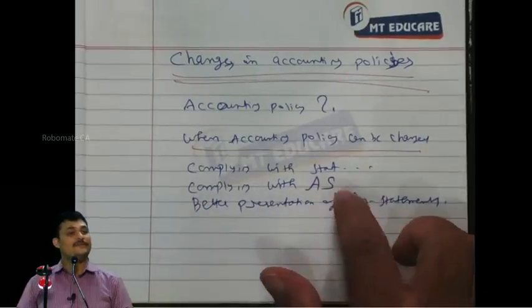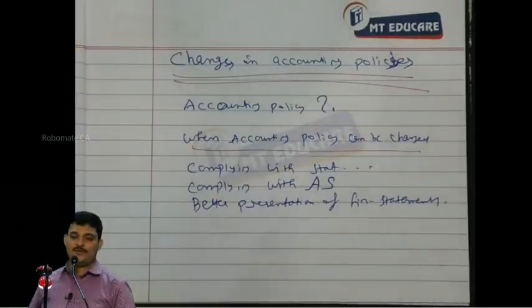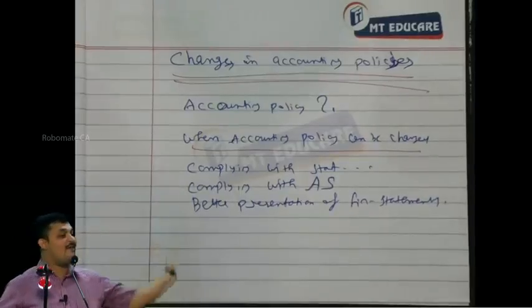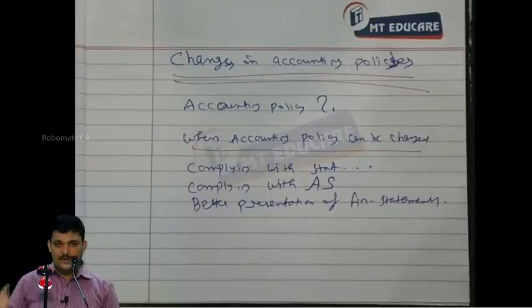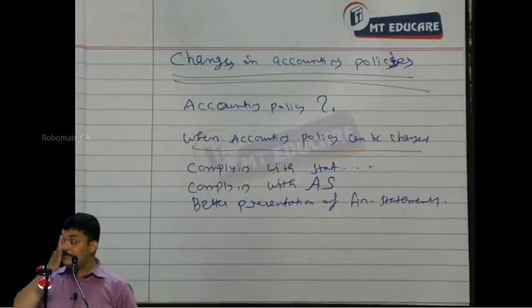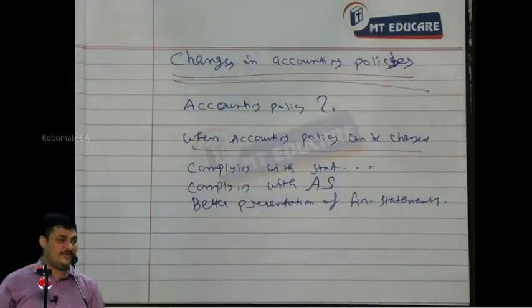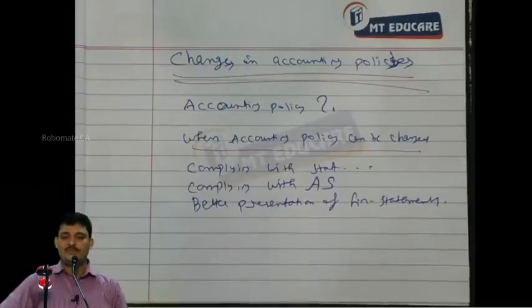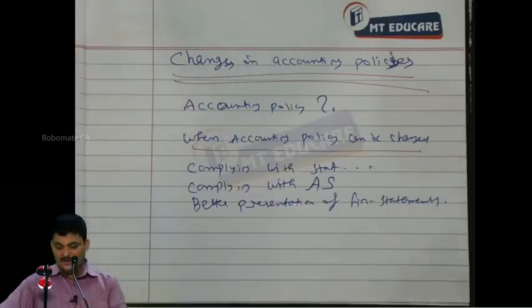Or complying with an accounting standard. Suddenly an accounting standard says that henceforth LIFO is not possible, only FIFO or weighted average is possible. You were following LIFO all these years, so you change the accounting policy. Understood? That is for compliance with an accounting standard. Or you yourself believe that, based on the present business setup, this will provide better information to the readers. In that case, it will be considered a valid cause for change in accounting policy. Understood?